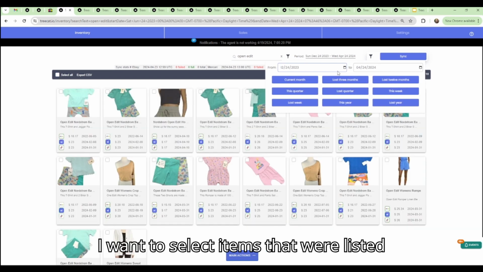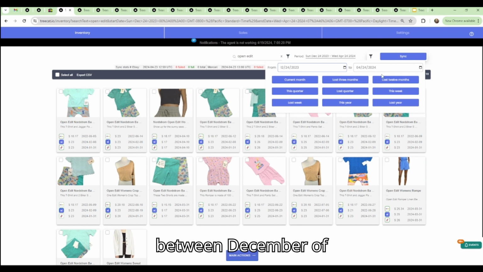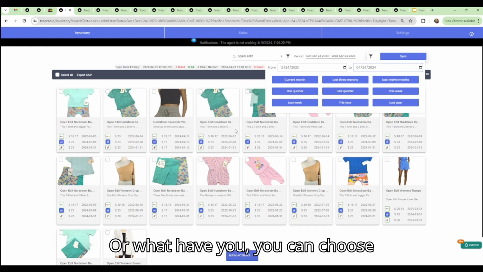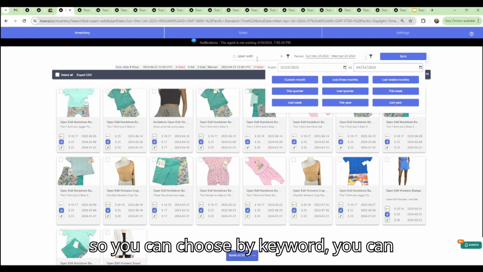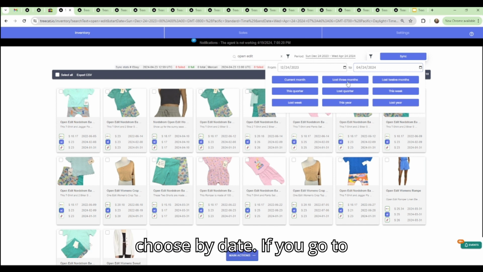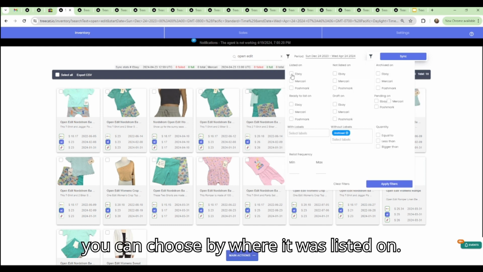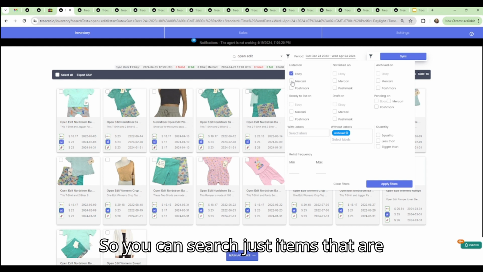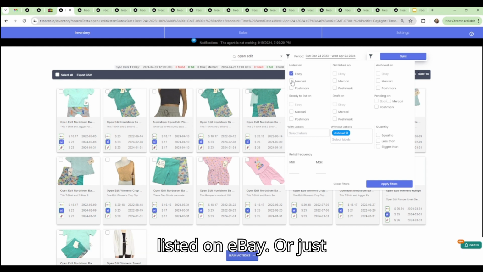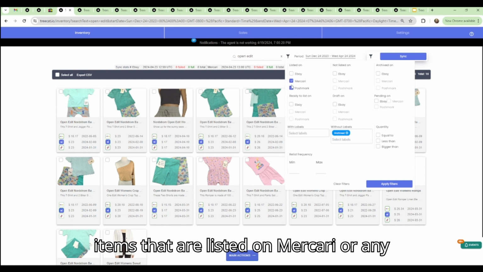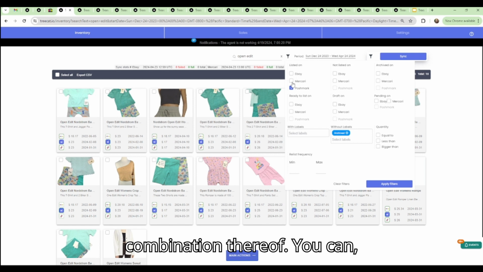Let's say I want to select items that were listed between December of 2023 and April of 2024, or what have you. You can choose by keyword, you can choose by date. If you go to this icon right here, the filtering icon, you can choose by where it was listed on. So you can search just items that are listed on eBay, or just items that are listed on Poshmark, or just items that are listed on Mercari, or any combination thereof.